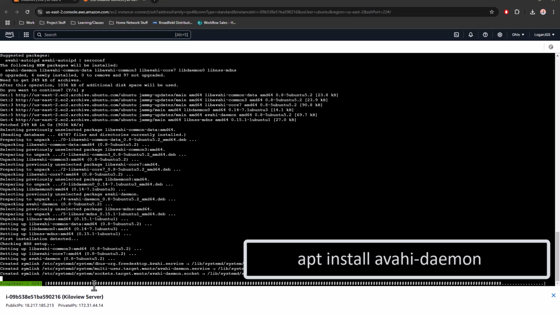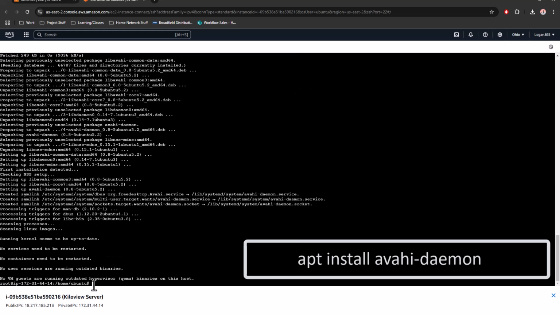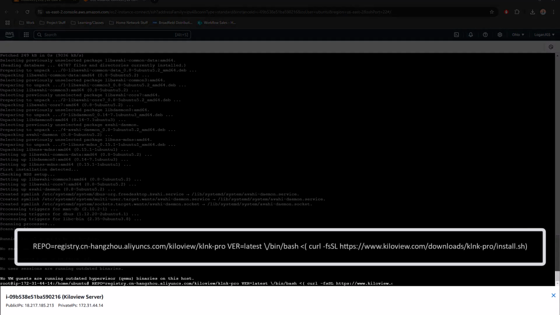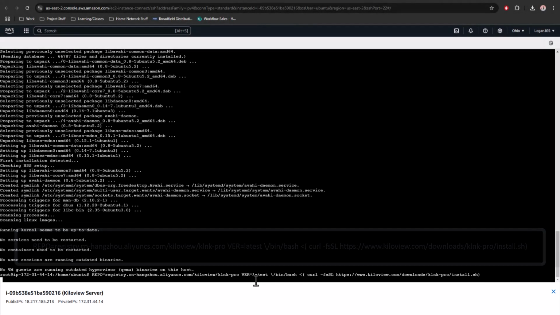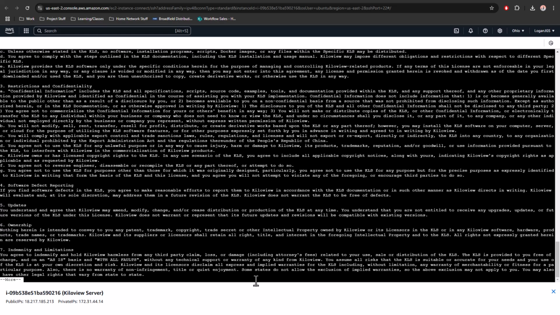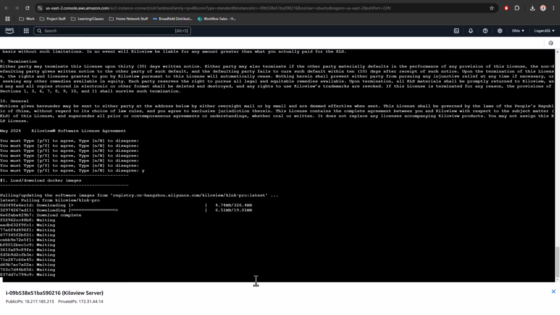The reason I'm doing this now is about halfway through the server install, we will actually be stopped and asked if we want to install this service. So in order to save time, I'm installing it now. Enter this command, it will be posted somewhere in the video or a guide for you to copy, and then hit enter. This is just going to take you through the EULA. You can press the space button or hold it until you're prompted to agree. Enter Y to agree and the install will start.